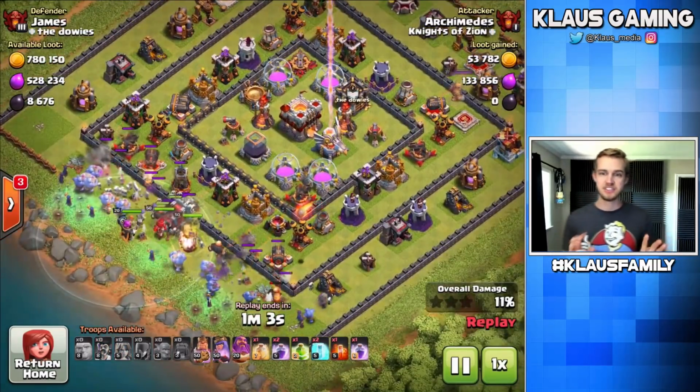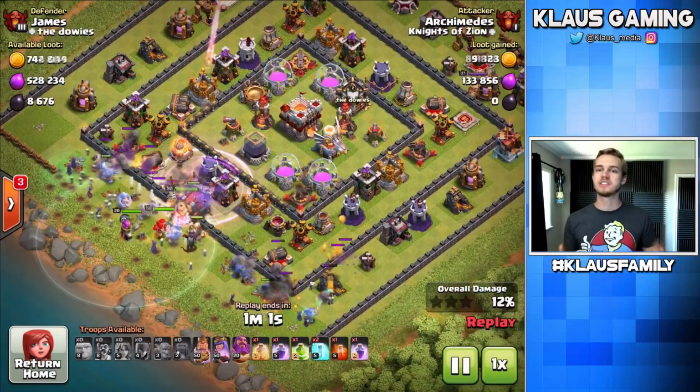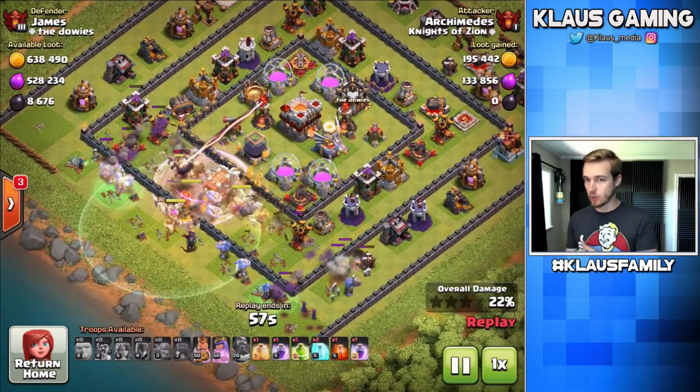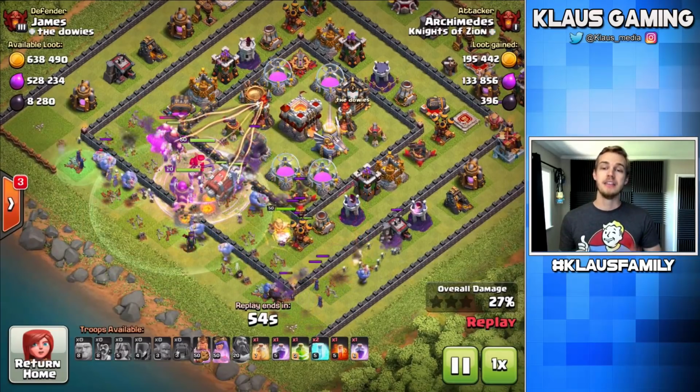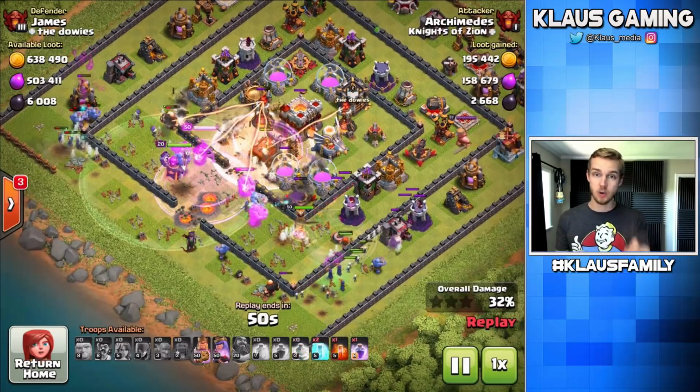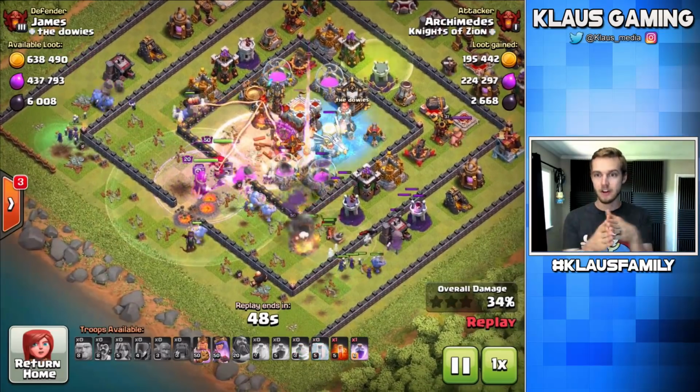But the equation's the same. 2 giants in either corner, 2 witches in either corner, 2 bowlers in either corner, the rest of the giants, the rest of the witches, and then the rest of the bowlers. Then wall wrecker, or sometimes I put the wall wrecker early depending on what's happening. Then the heroes, Valkyries. Everybody follows the wall wrecker.